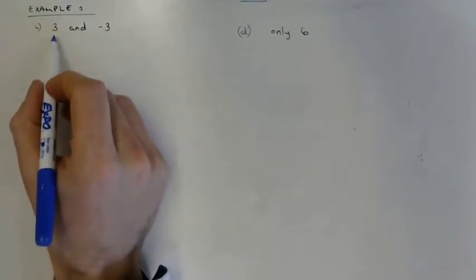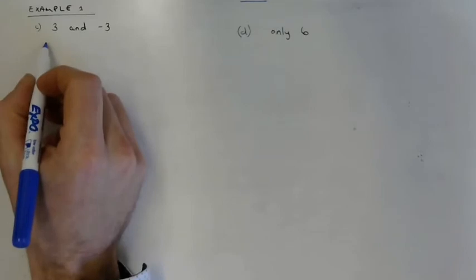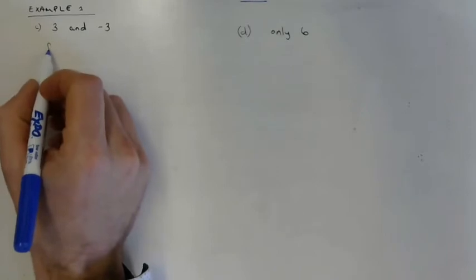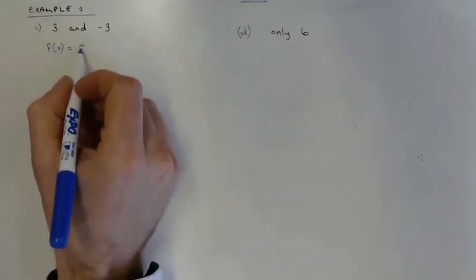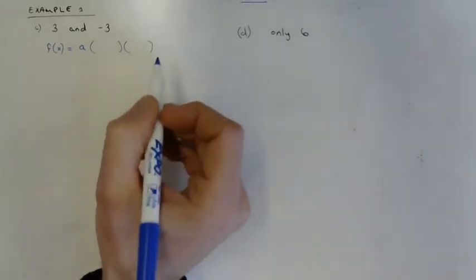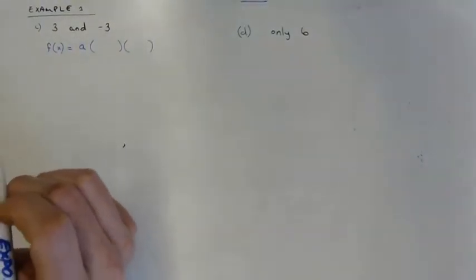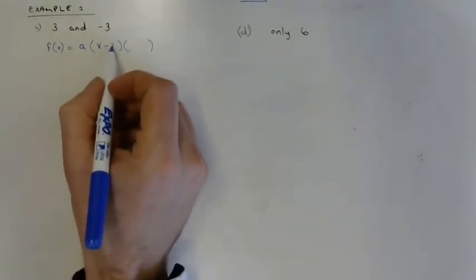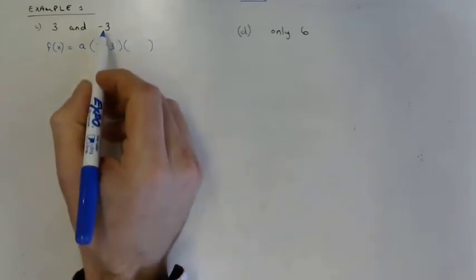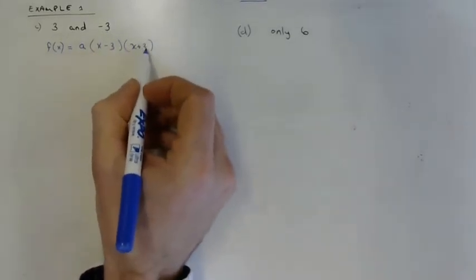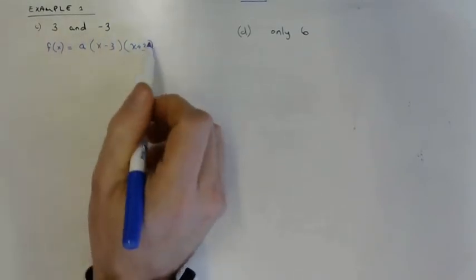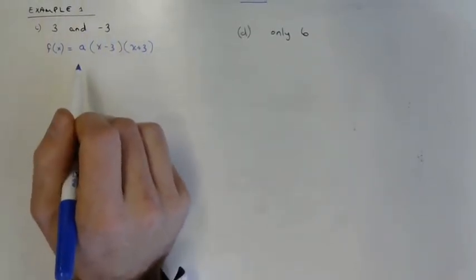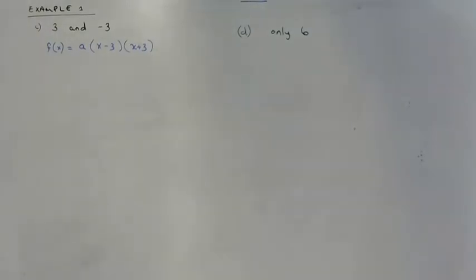In part C, we have two x-intercepts. They are 3 and negative 3, which means our factors are... try and write down the factors. So if 3 is a value of x that would make the whole thing 0, then x minus 3 must be a factor. And if negative 3 makes the whole thing equal 0, then x plus 3 must be a factor, because x equals negative 3 would make that factor 0, which would make the whole thing 0. Good. Here's the family. Now for some specifics.